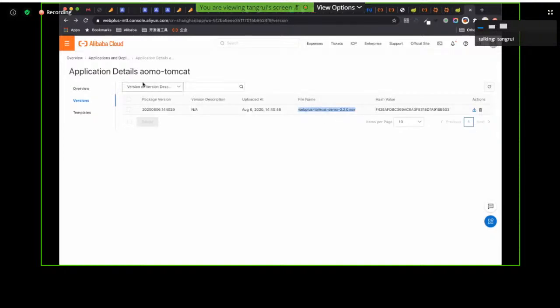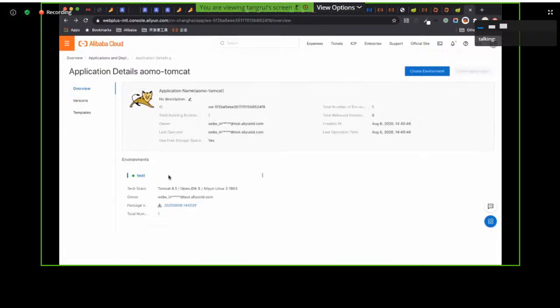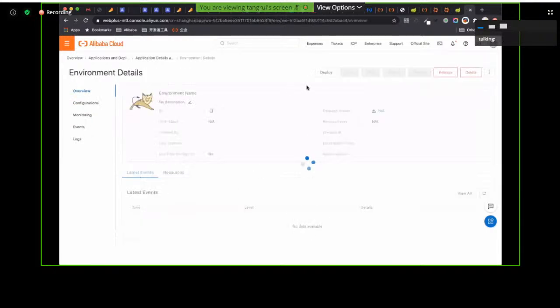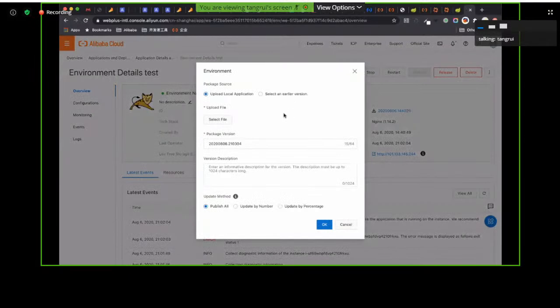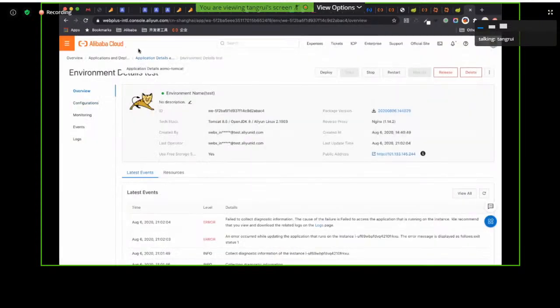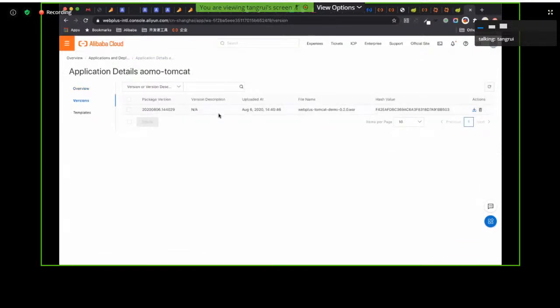If I click this deploy button, we can deploy another version. After doing this, we can see another version in our versions table.